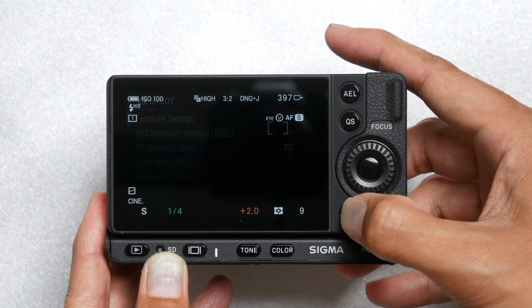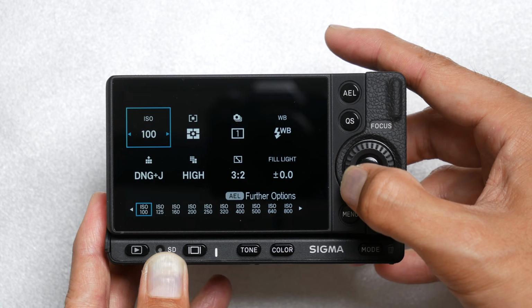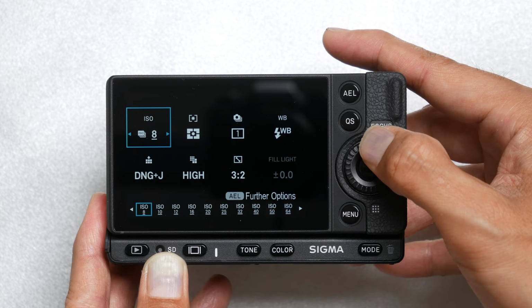I have just talked about how good the high ISO performance this Sigma FP has, and now I want to talk about another thing, which is the opposite side. Something surprisingly I don't find too many people talk about, that is the composite low ISO that is available on this camera. It can go all the way down to ISO 6, yeah, you heard it right, it's ISO 6. So the camera sensor actually cannot go down to ISO 6.